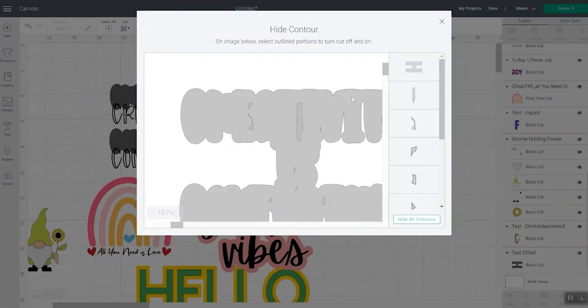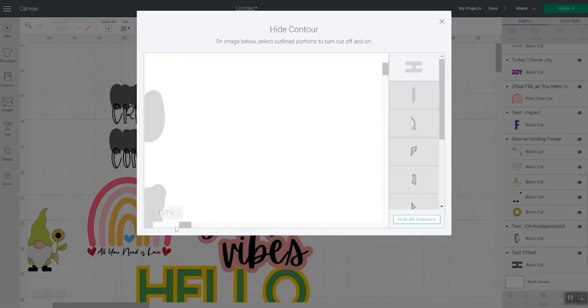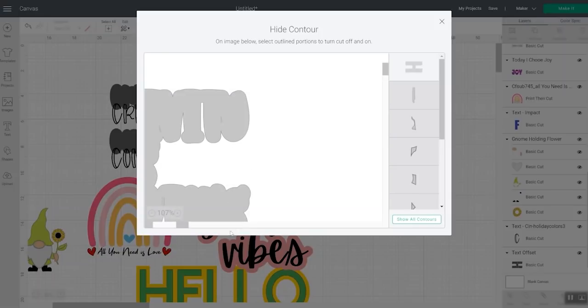And then what we could do is hide all of these little contour pieces to make it look a little bit better. You may have to do that on some of these, especially if you're pulling up a font like this where it had quite a bit of spacing in between the letters, but I liked the way it looked, so I didn't want to change the spacing.